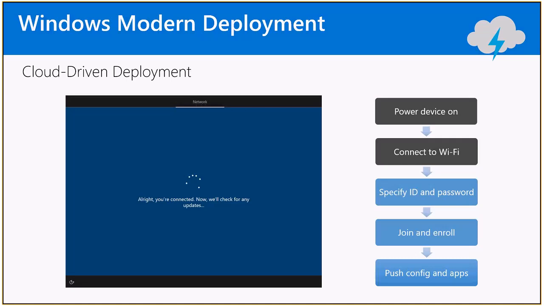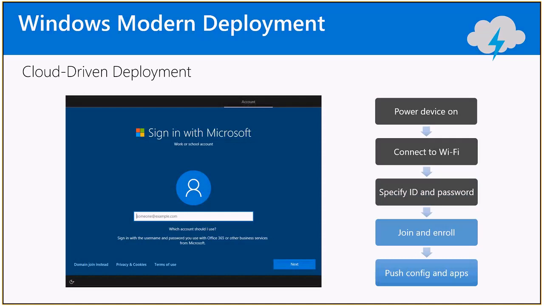setup related updates or stability updates that need to be applied specifically during OOBE. But it will also look out and see, is this device registered with Autopilot? Based on this hardware profile, is it already considered a managed device from the standpoint that it's owned by an organization that wants to apply a profile to it? If that's the case, what you would actually see here is a branded, customized sign-in screen. Otherwise, it's just going to present you, if you're online, with the ability to log in with a cloud-based account. So if this is their personal machine, they could just log in with their Hotmail account or their Live account.